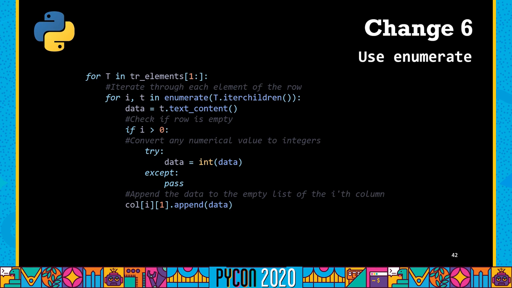The next change that we're going to make is taking a look at another if statement. Once again, this if statement says check if the row is empty. I ran this on the Pokemon dataset, didn't run into any of these cases, and also it's not going to be an issue for my CodeForces data, so this can be removed, the same as we removed the previous if statement.